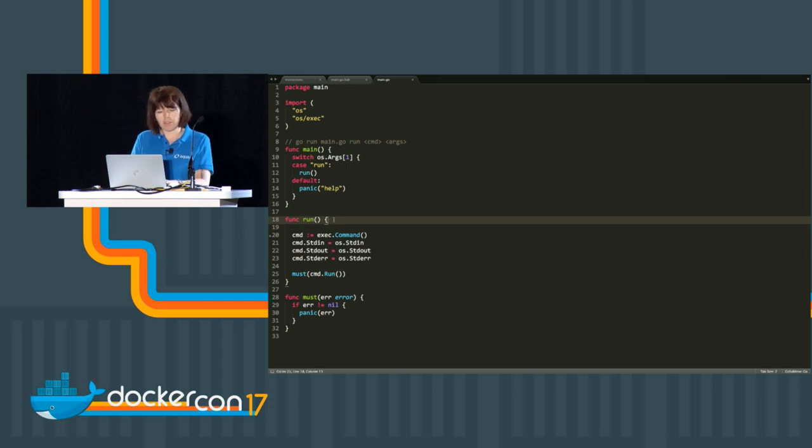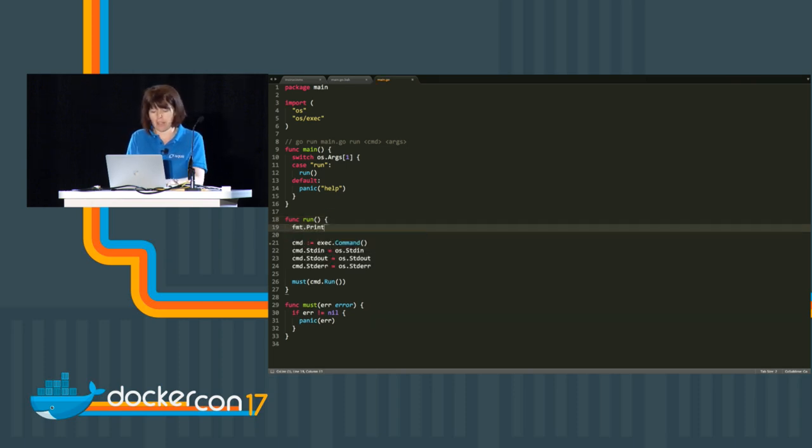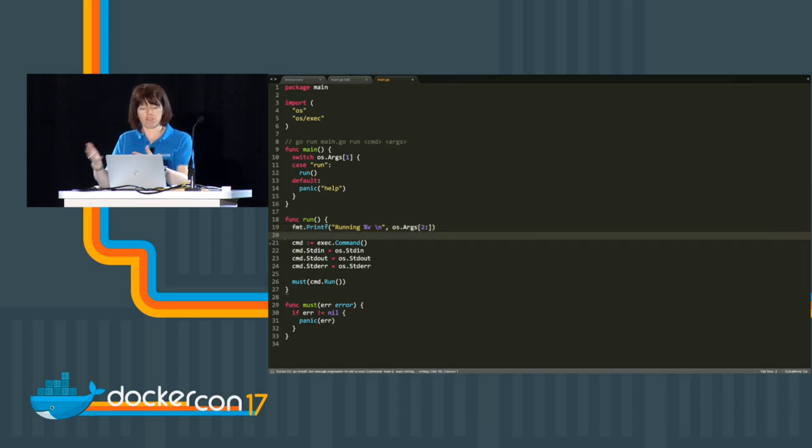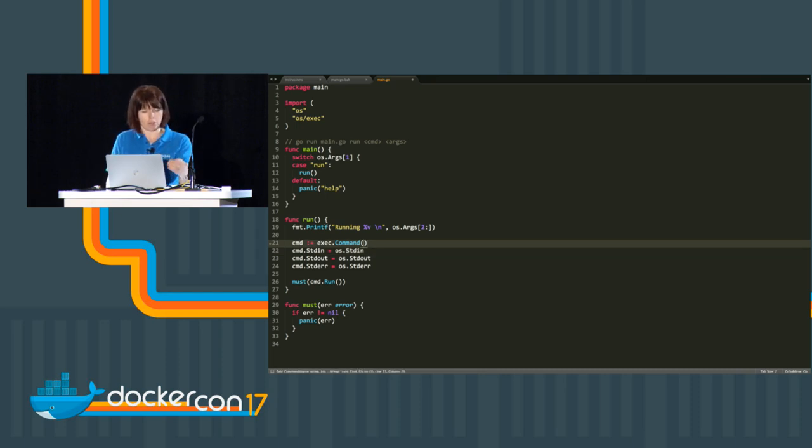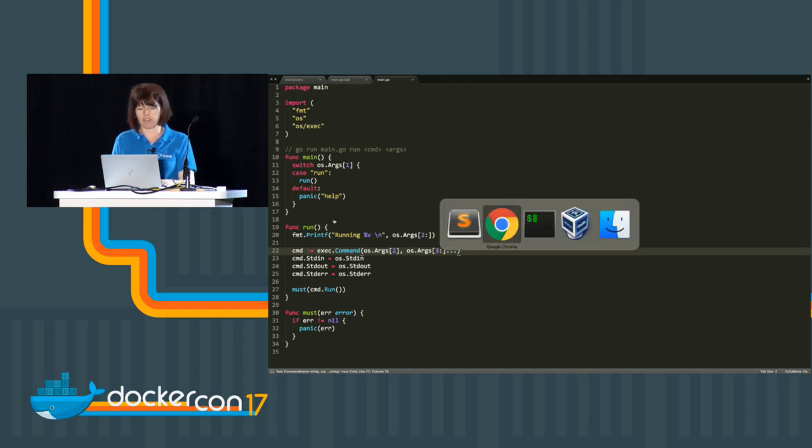If things go well, we come into the run function, and I think it's a good idea to do a little bit of debugging, so we will print out what we've been asked to do. The thing we've been asked to run is everything from argument 2, which is going to be a command and possibly some arguments to that command. To execute this arbitrary command, we're going to do a fork and exec, which in Golang we do through the exec package. We set up a command first, a structure that describes what we want to execute, and we don't actually do the fork and exec until we hit the run function. When setting up what we want to exec, we give it the command and possibly some arguments.